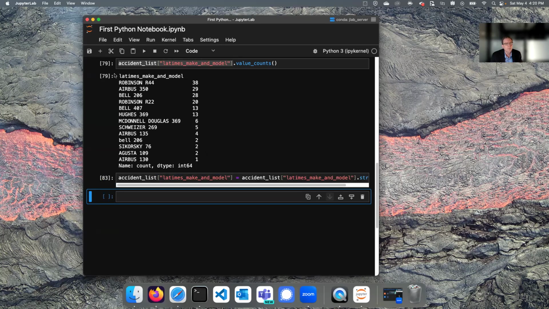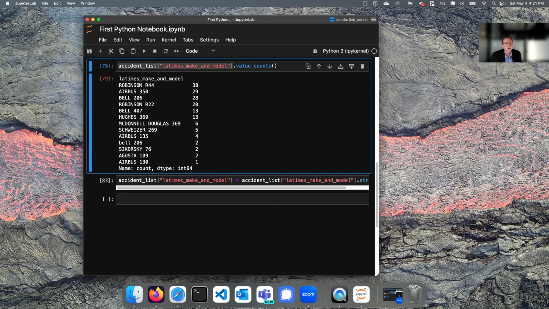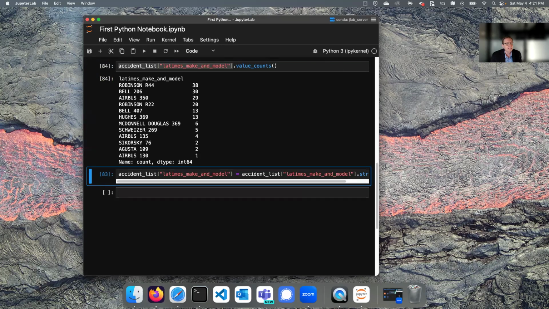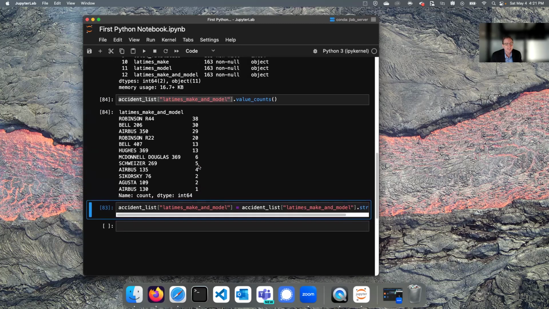Now, if I scroll up to my previous value count cell and I hit play again, it reruns the operation, but the underlying column of data has changed. And we can see now that Bell 206 has jumped up to having 30 total accidents, and that all lowercase record that we saw earlier is gone, right?